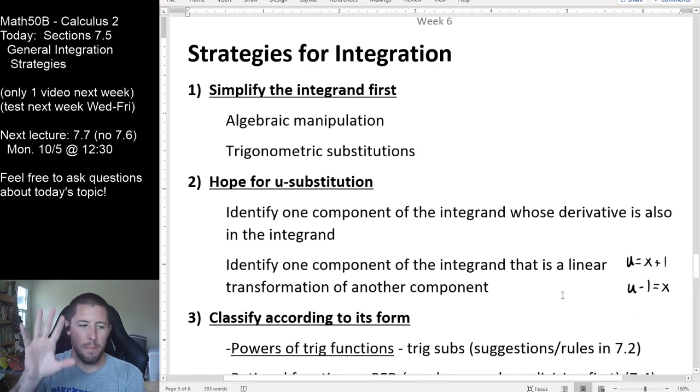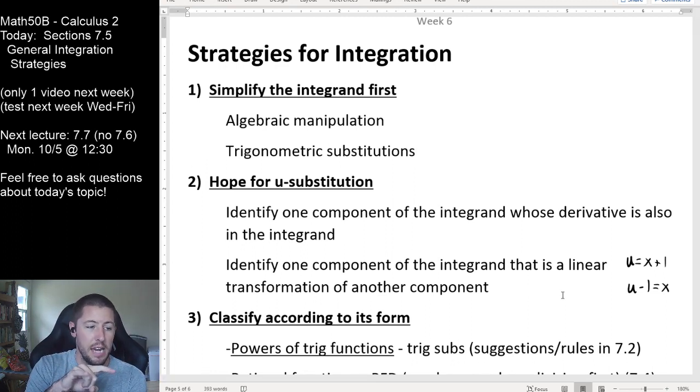So those are occasionally things that we do as well with the u sub. Not necessarily a part and its derivative, but some way to say, if you have a sum in the denominator, you can maybe get that rewritten as a sum in the numerator instead, and then you can rip apart a fraction and integrate, stuff like that.